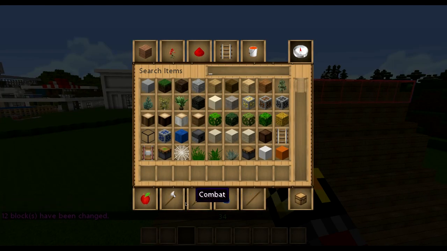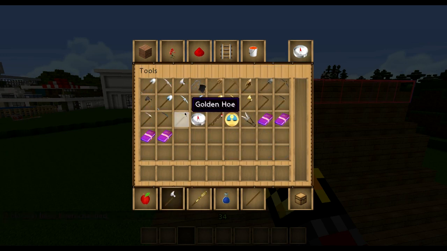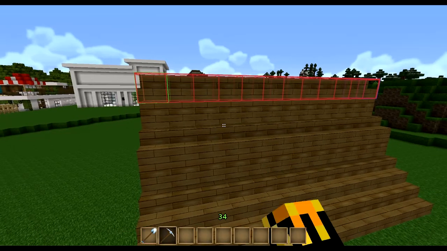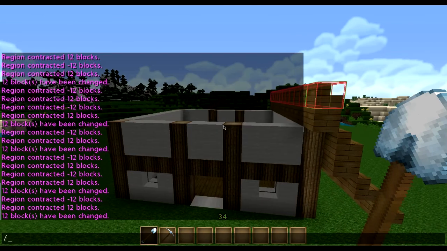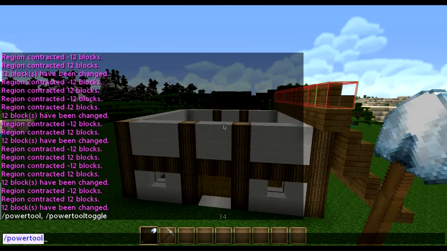Go into tools or combat or materials, just find 2, it has to be items, it cannot be blocks, and pick 2 items you like. I'm going to get the shovel and the pickaxe. Now this command is called power tool or PT, and what it does is it allows you to set a command to a particular item, any command. So if I set it to PT lightning, you don't put the / here, because otherwise it automatically places 1. But if you set it to a WorldEdit command, put 1 so that it'll automatically place another.